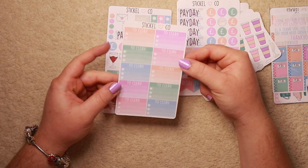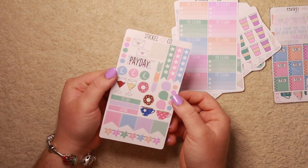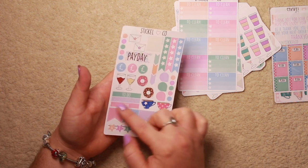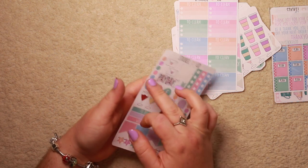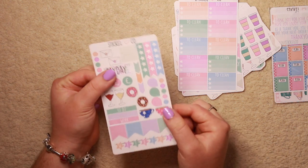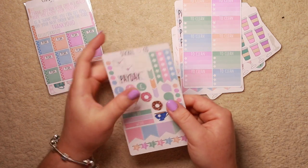Then I got these little boxes which say 'to clean' - they've got little star bullet points and you can put what you need to clean. Going to be really handy for me because I just love cleaning. And then this is the sampler sheet - it's basically got a bunch of everything I need on there. I've got the star weekend banner, flags, to-do, a little page header, work, donuts, coffee, wine, pound signs, payday, bullet points, little envelopes, checklists, teardrops, and these spots. This was really handy because when I ordered this, I knew what I wanted to order next - hence my actual second order.